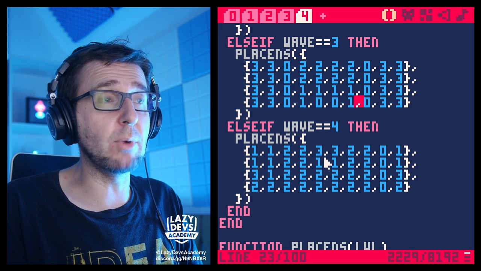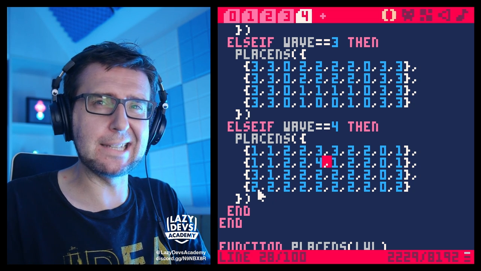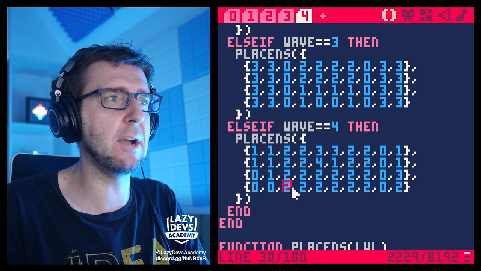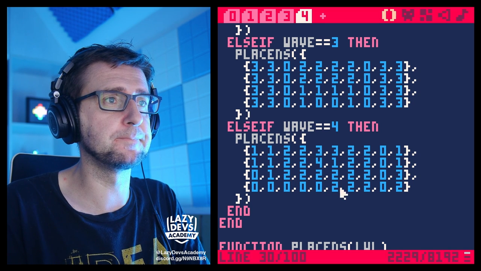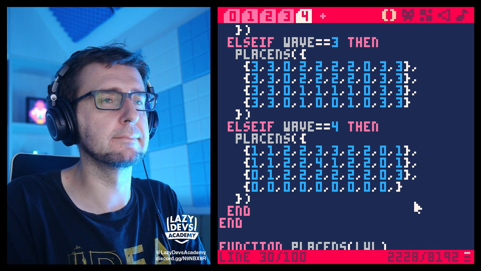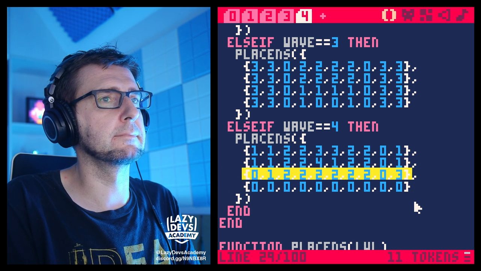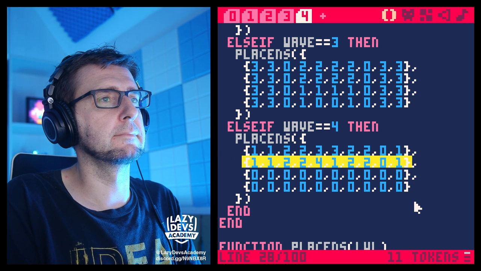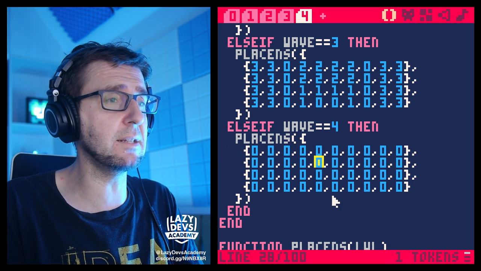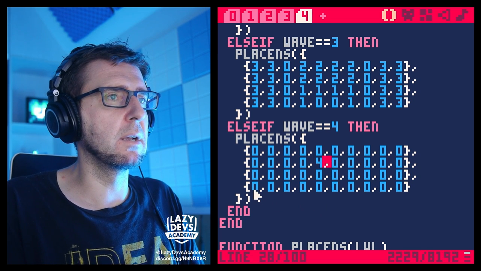And then the final wave, well, that's going to be the final boss. Or is it? I do have plans for how I'm going to do this. But for now, I'm going to fill the entire level with zeros and just spawn a single enemy number 4. That's going to be the big guy, right here.